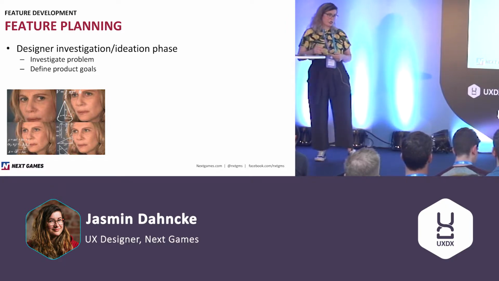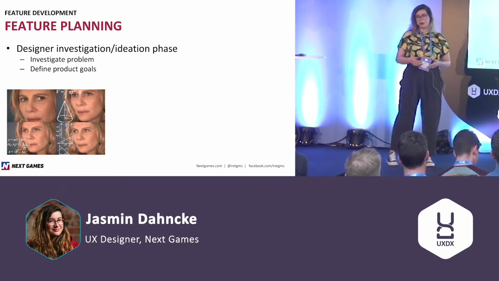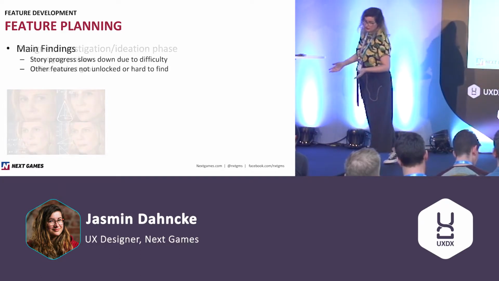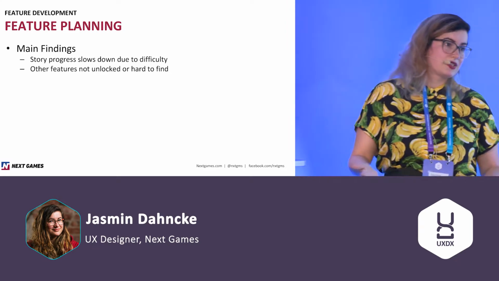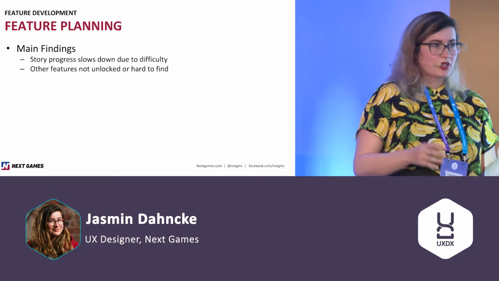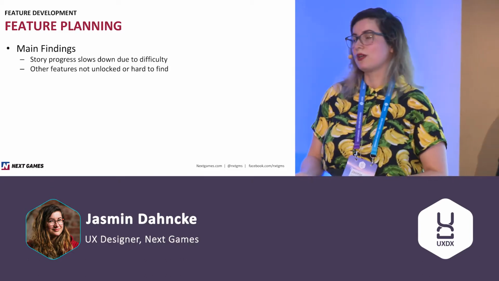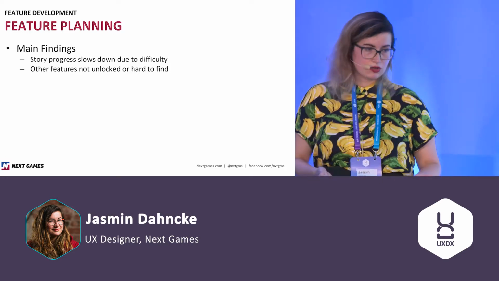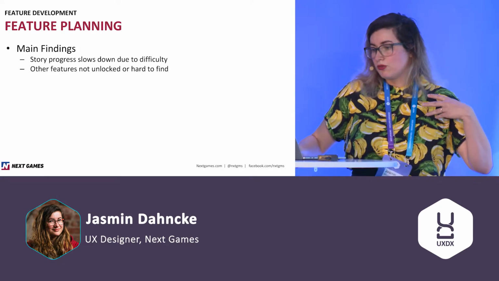And the main findings that we had: we needed to take a good look at the underlying systems of our game. Early in the story mode, for example, the progress slowed down, and that was due to rising difficulty. These are really specific game mechanics underlying the games, how things really work just by numbers. So they were easy for us to tweak and playtest to improve. That was really good. So we knew we had something.